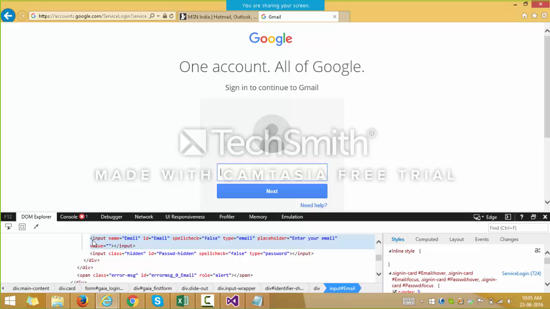Here you can see that it is an input tag whose name and all the attributes are right there. So you can check your page source from the Internet Explorer browser also, like this. You just need to press the F12 key from the keyboard, and you will be able to inspect the elements in Internet Explorer. But there is no way to find the XPath in the case of the IE browser. I have not found anything to find the XPath from Internet Explorer.